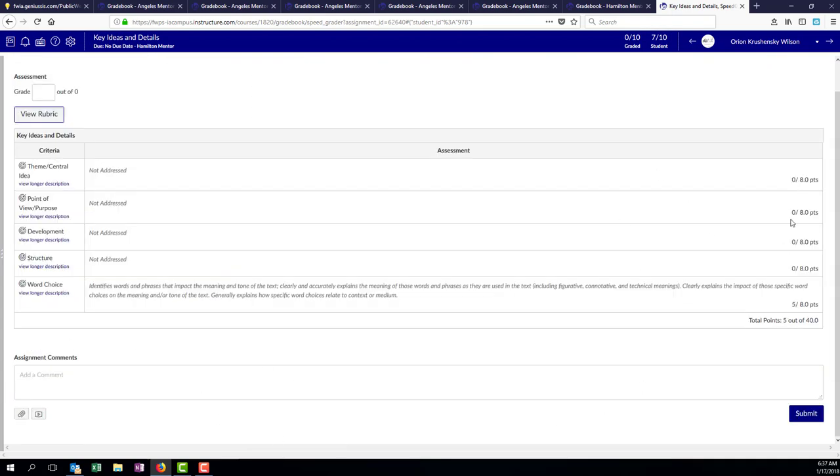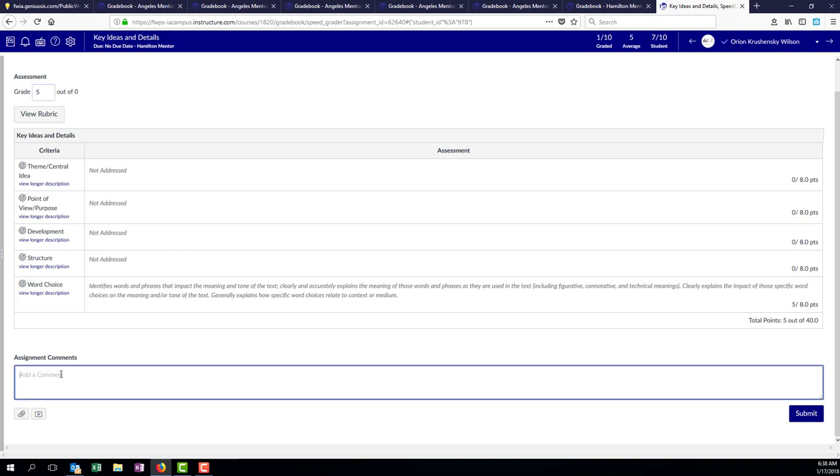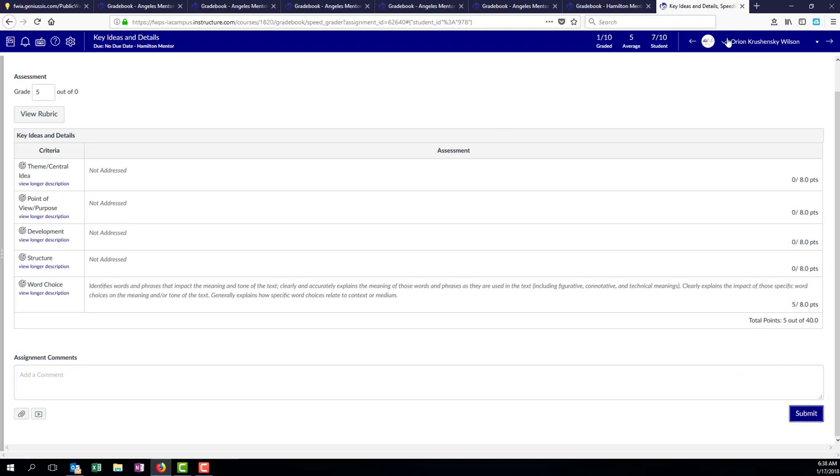As I hit save, you see now I have a total score, and up here you see grade, and we're going to go 5 out of 0. It's 0 because we don't want it to calculate a grade in the gradebook. When kids pull this up and see what they were assessed, they'll see what they were assessed on and what they weren't assessed on. You can also make comments in the comment box if you want to. I'm going to show you how to make comments by particular criteria area or competencies, but if you want to make an overall comment, you would put that here. Then you need to hit submit, and once you hit submit, there will be a checkbox at the top.